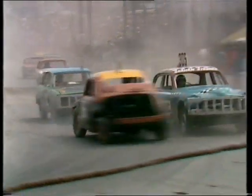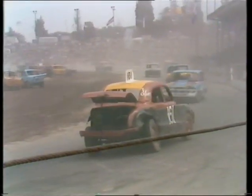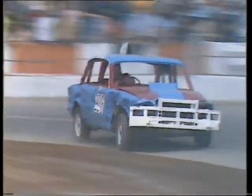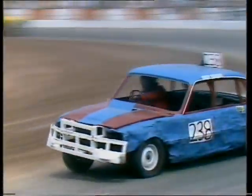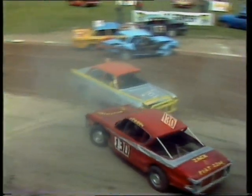Oh, and 3:05 has just found himself in a lot of trouble. Somebody very nearly was over. 1:61 got mixed up with a second-place car and was very, very nearly over, right against the rails. But it leaves even 1:30 even further in the lead. He must have got a fairly good lead, getting about a lap ahead, I should think. 23 laps, 24 laps coming up. And that's the leader. That's the leader in trouble, but he can afford a little bit of time as long as he can get clear from that.